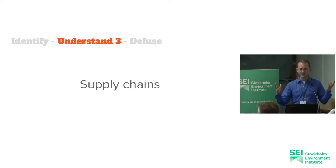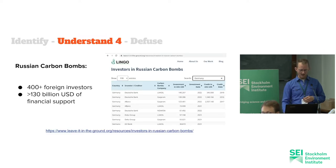Because these are so huge, they are connected with many different actors in society: the machinery suppliers, the finance, the insurance, and downstream who's processing it, turning it into products and buying and selling it. There are many different people involved, which means there are many points we can attack with campaigning. The financing is quite interesting — we did an analysis together with colleagues from Urgewald on who is financing the approximately 40 Russian carbon bombs. We found more than 400 foreign institutions providing financial support, with over 130 billion dollars of foreign support in these projects.